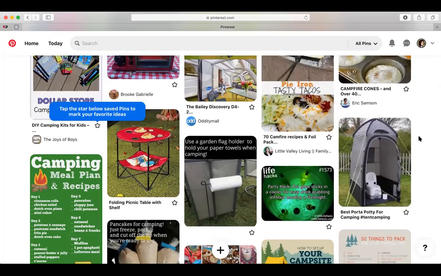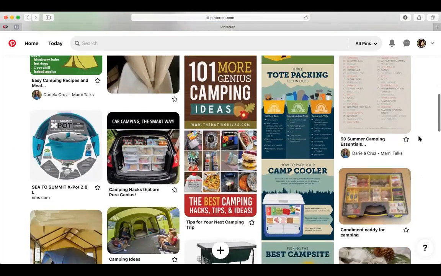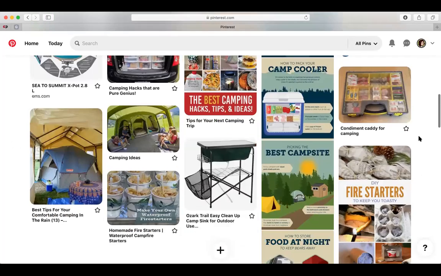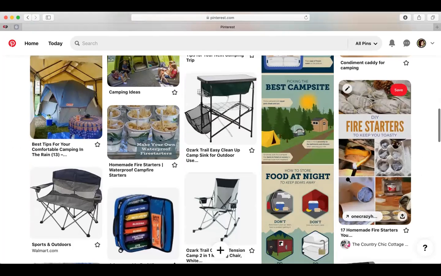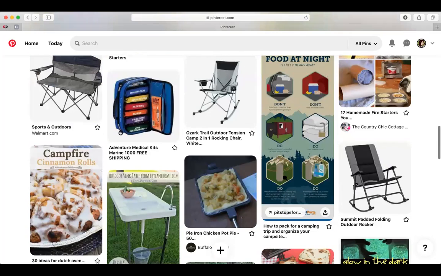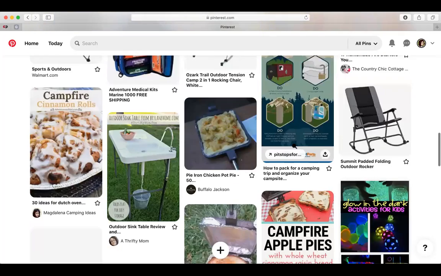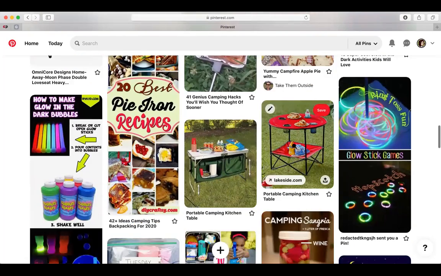You know, what might you want to do? What looks interesting? I did get some good tips for things like fire starters, like how to make fire starters for cheap with stuff you have at home. You know, how to organize food when you're packing for camping, things like that. So you can find useful stuff.